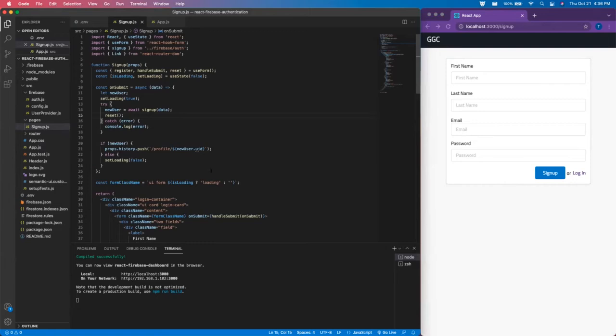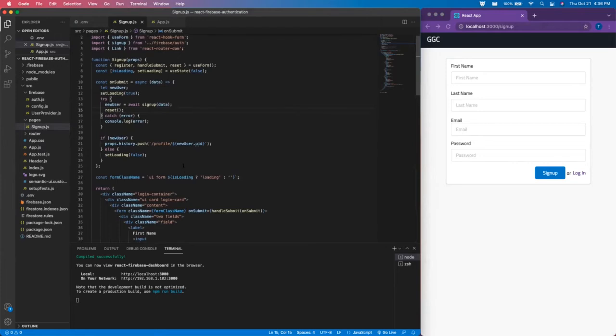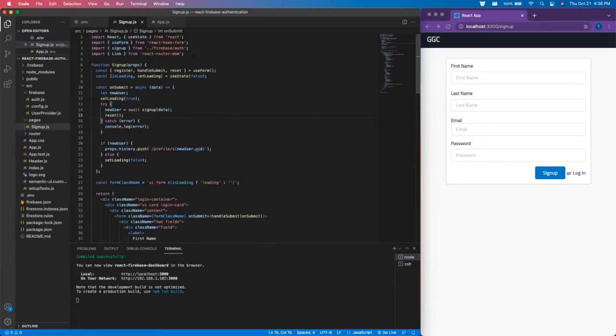The way React is set up, in the beginning you import all of the things that you're going to use in this file. I'm importing React and useState from React, and I'm using the React Hook Form library, which is a library for handling the form.